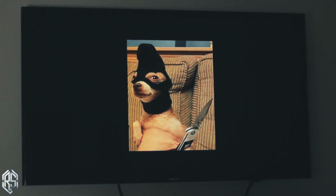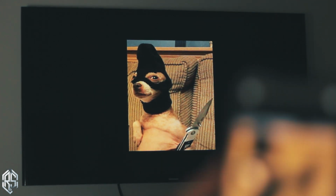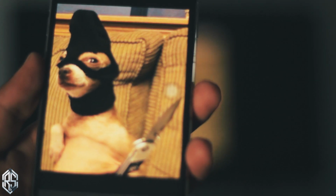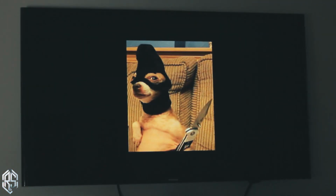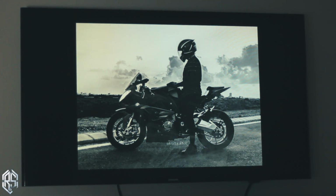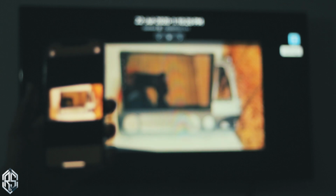Now, as I said before, you can use pictures, videos, social media, even online videos too, sorry. And you can swipe pictures, you can play music, you can do quite a lot of stuff with this application. By the way, it might be glitchy depending on a 3G connection, so it is kind of buggy, so it might crash sometimes here and there. And so there you go, just click on the picture and it'll automatically screen your picture onto the TV, as you can see in the background before. So I'm gonna swipe back and forth in a few pictures just to show you how it works, and that's pretty much it.